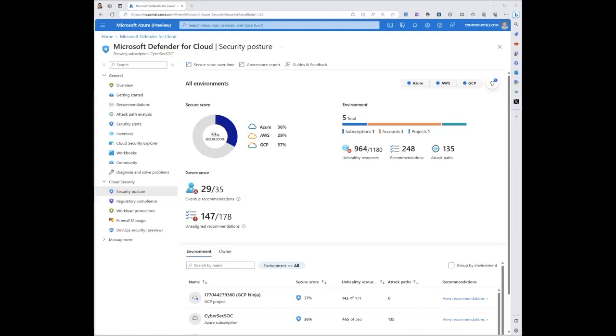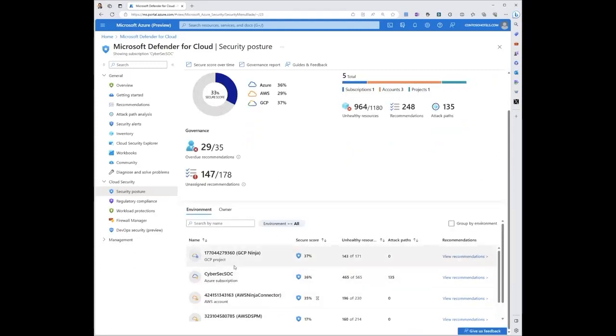So I see that I have a long way to go when it comes to ensuring that my resources in AWS, GCP, but also in Azure are hardened, meaning that they adhere to security best practice guidance and don't have any misconfigurations. All of this is available for free, and it is part of foundational CSPM, not just for Azure, but also for AWS and GCP.